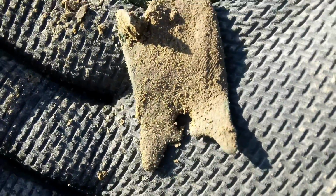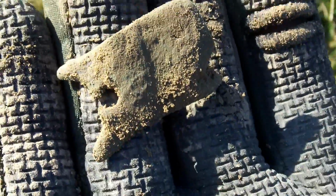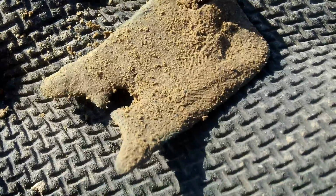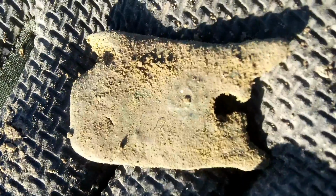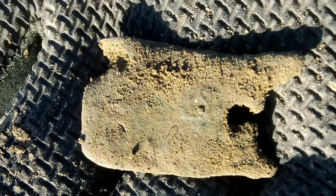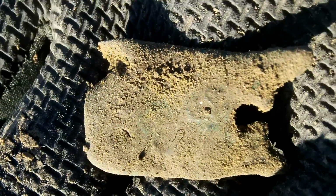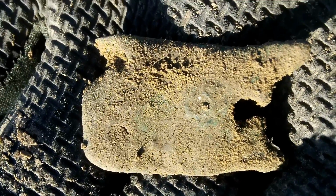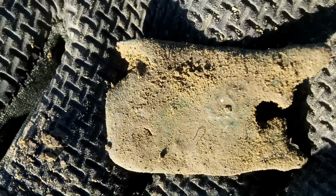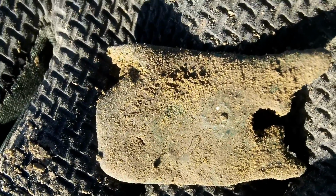Well, I've no clue what that is. Possibly part of a strap or a hinged something. It's got cutouts on it. I don't know if it's got any decoration on it. Could have decoration up the centre there. I don't know. I'll give that a clean a bit. I might do a halfway finds round up, clean them up a bit, and then carry on. And have my cup of coffee and get my t-shirt out. I think it's toasty.